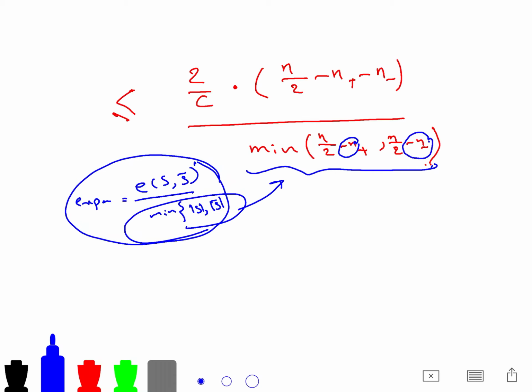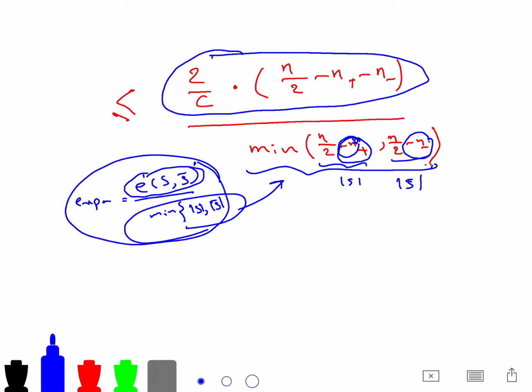And we miss some n minus points from the target, and we miss some n plus points from the source. So this is all of the crossings. So this is S, this is the cardinality of S, this is the cardinality of S bar. And in the denominator, I showed you that the number of edges going from S to S bar is this. So it is reduced by this C. And so it is almost complete. The proof is complete.